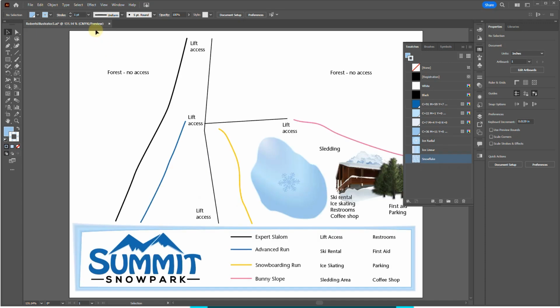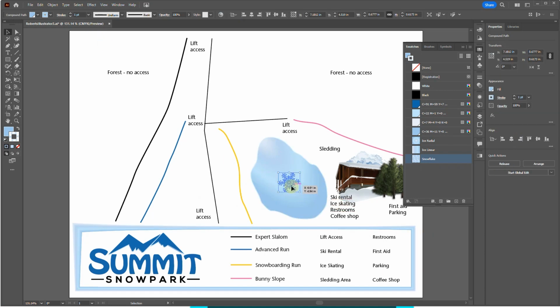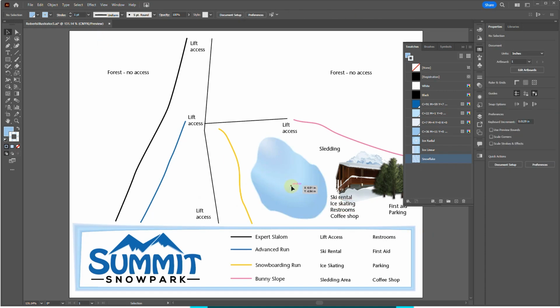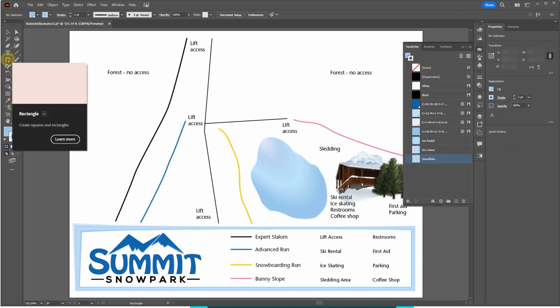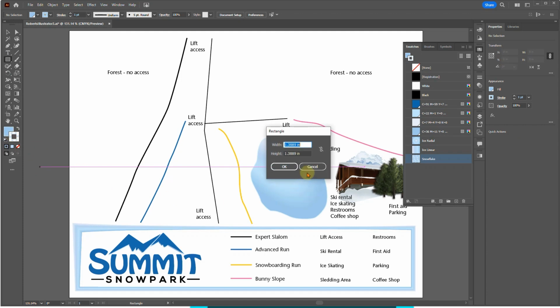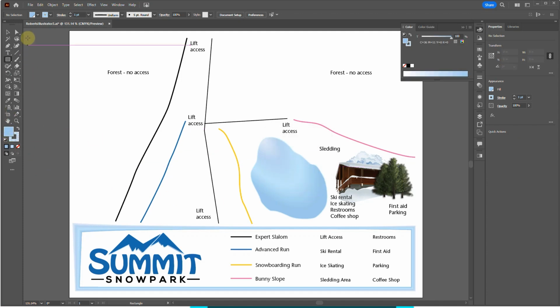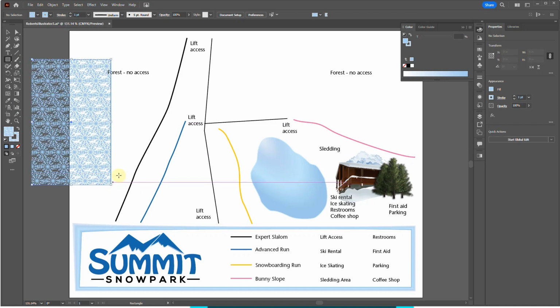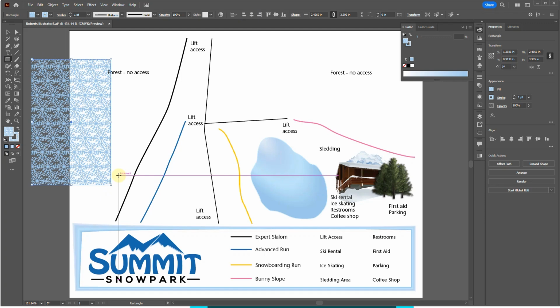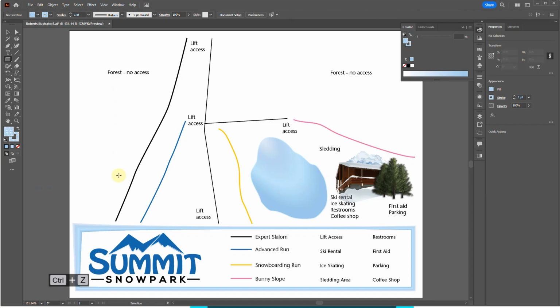Now you don't really see anything right now, and that's okay. Let's go ahead and click on that snowflake, and you can just delete it. I'm just going to show you really quickly kind of what it has done. If I were to grab a rectangle and fill this in with our pattern instead of a solid, it would now make a rectangle filled with that pattern. We're not doing that. I was just kind of showing you what the pattern does. Okay, so let's continue on with the book.